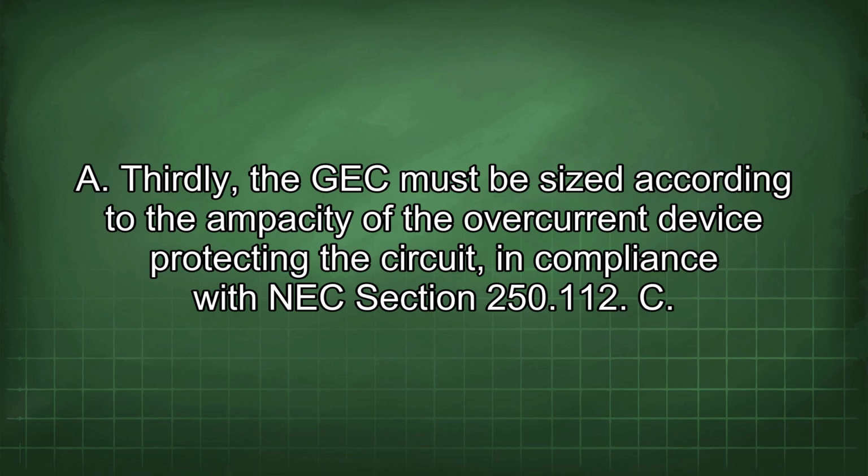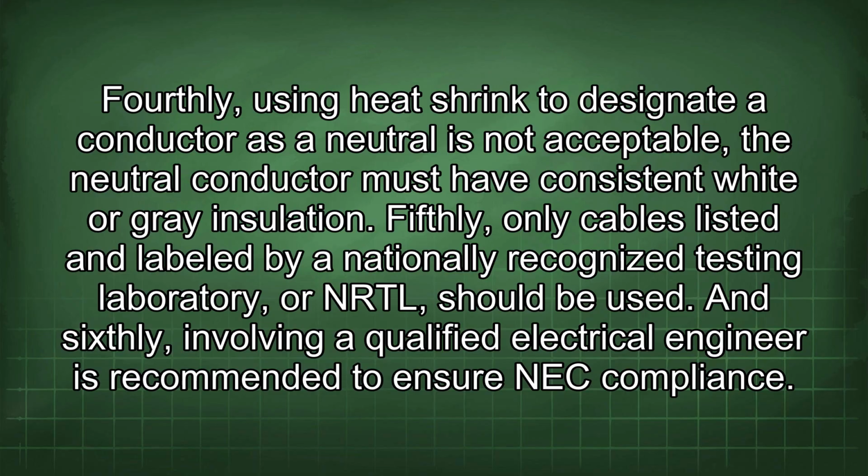250.112(D). Fourthly, using heat shrink to designate a conductor as a neutral is not acceptable. The neutral conductor must have consistent white or gray insulation. Fifthly, only cables listed and labeled by a nationally recognized testing laboratory, or NRTL, should be used. And sixthly, involving a qualified electrical engineer is recommended to ensure NEC compliance.